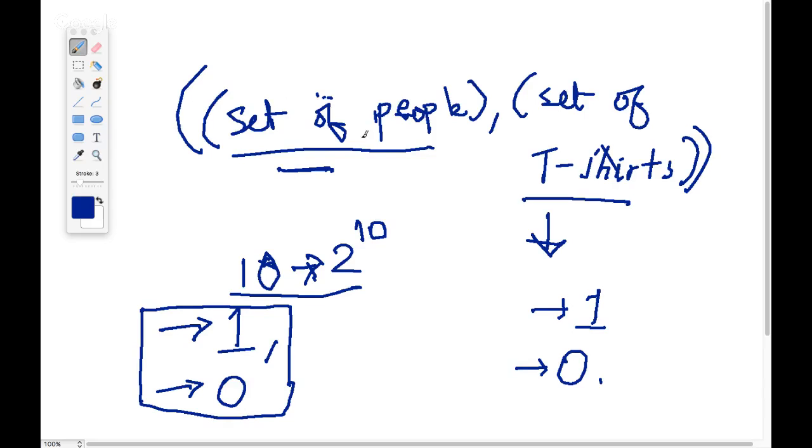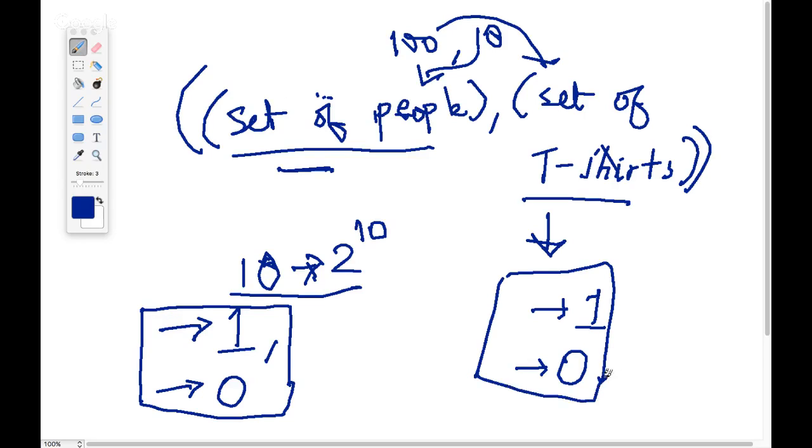And I better talk about the constraints of the problem first. There are 100 t-shirts and about 10 people. So you see something funny happening here. Wow, what a way to draw this. Yeah, 10 people, 100 t-shirts. So yeah, this is one way to represent every state in the problem. Every state in the problem can be defined by the number of people who have been taken care of and not taken care of, and the number of t-shirts assigned and not assigned.